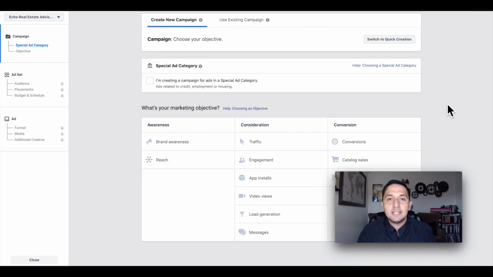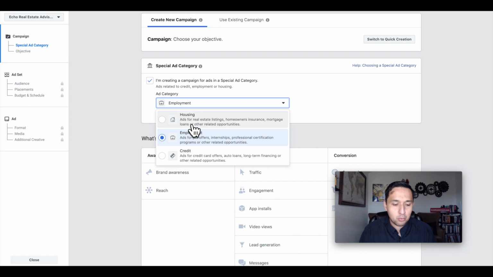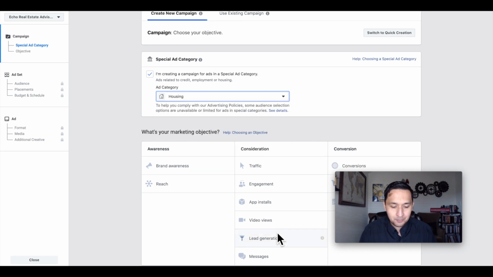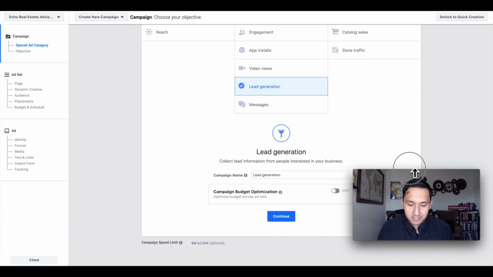Today we're gonna run a lead generation campaign. And based off of the property, we're gonna get buyer leads and a ton of investors. So we're gonna get going. Again, we're running a lead generation campaign, but first remember that we are needing to click the special ad category as we are running a housing ad. We're gonna go to the lead generation campaign, and I'm gonna do something a little bit different this time.